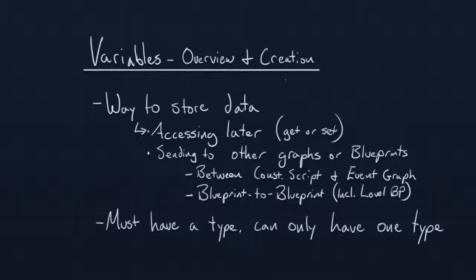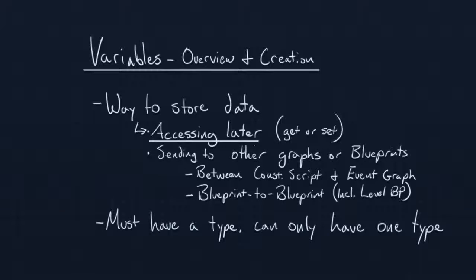It can be a number, it can be a name, it can be an actor that happens to be in your level. Lots of different things, and we'll talk about the different types that a variable can be a little bit later. Now, the reason you'd want to store this data is in case you, for any reason, want to access it later. So, for example, if you know you're going to need to change a value, or you want to be able to read a value, like maybe figure out what is the current value of this number, you know that you'll need to store it in some kind of a variable.